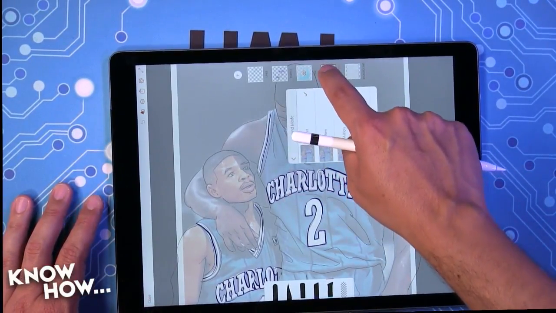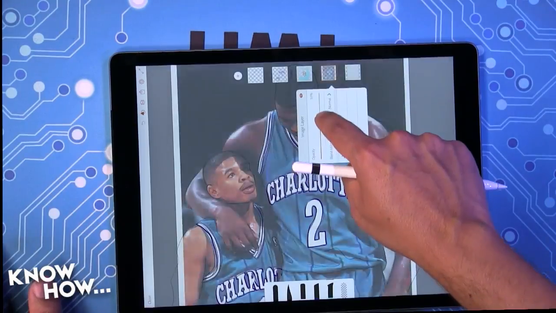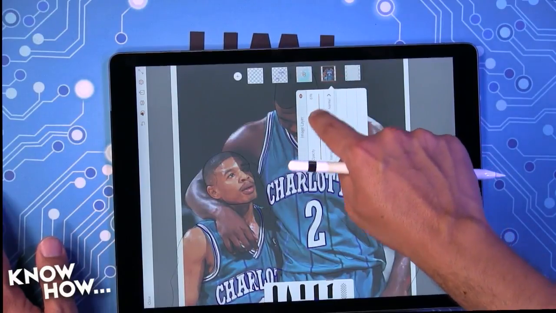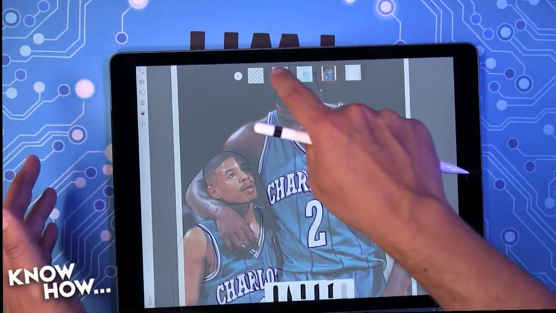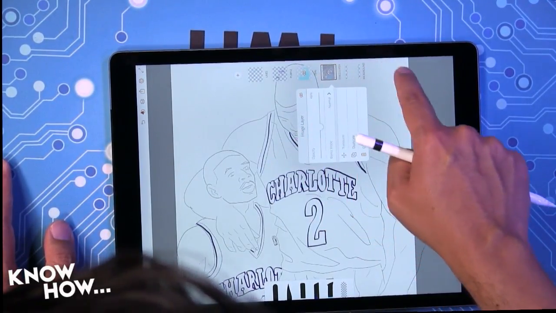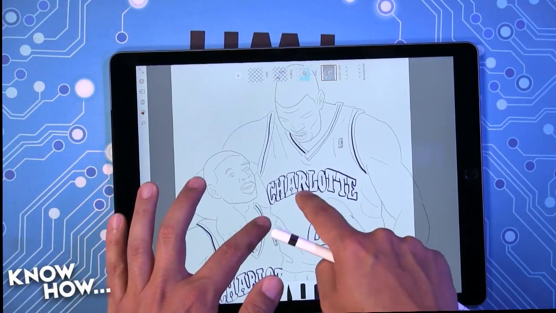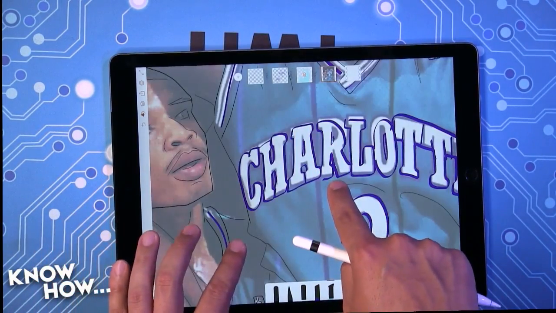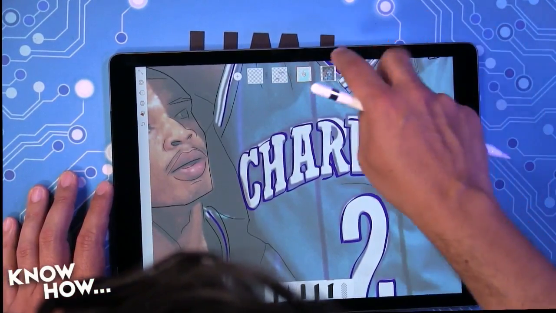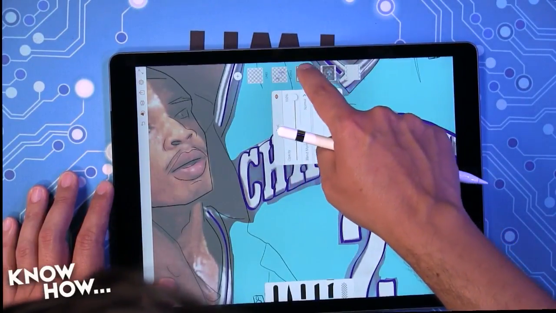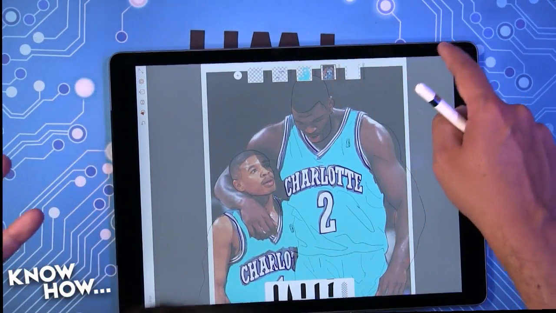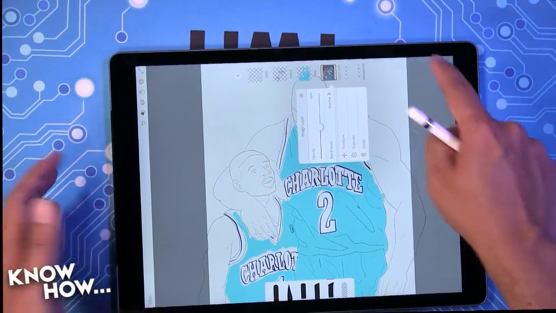If you're not super into drawing freehand, you can always start with a photo. You can mess with the opacity here as well, and you can just straight up trace. And if that's what works for you, there's an option. So I'm going to hide that layer, and so you can see here my pencil tracing and the difference in what you see and what you get. And you can of course do different layers to add on different colors. So if I want to add the teal of their uniforms back in my own hand-drawn version, there's a nice way to do that as well.